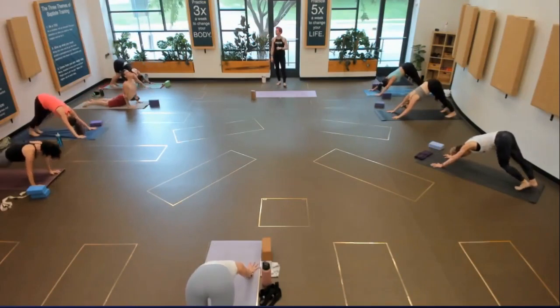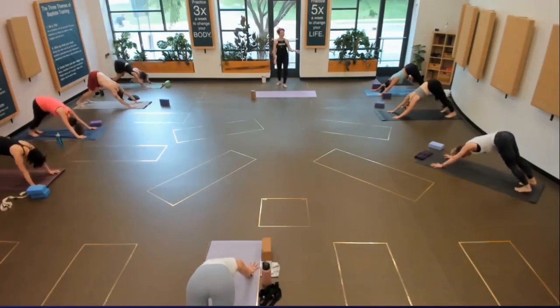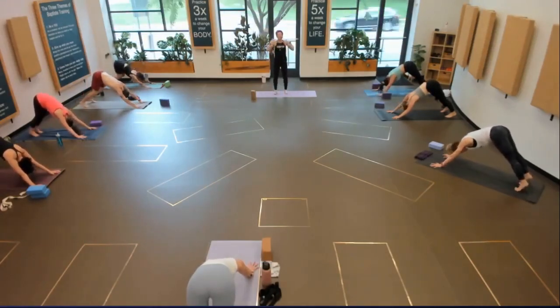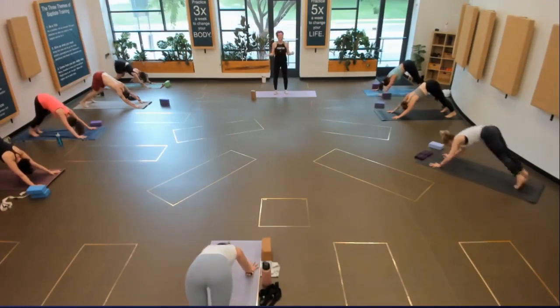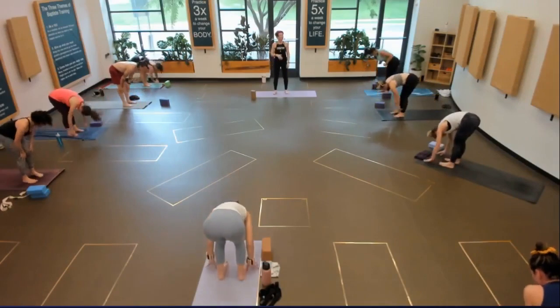Three big breaths. In. Empty out. Good. Breathe in. Push the air out. You're clearing new space. One more. Exhale completely. Step or jump forward. Halfway lift. Tricep pull. Fold down.